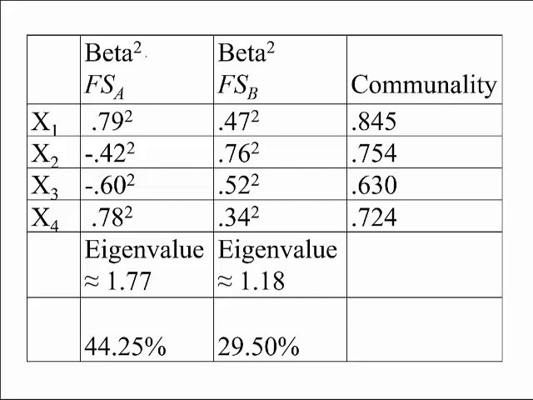In contrast, for eigenvalues, we're summing down columns. We take the squared loadings for factor score A and sum them to get the eigenvalue for factor score A. We sum the squared loadings for factor score B to get the eigenvalue for factor score B. So in other words, to create communalities, we sum squared loadings across rows. To get eigenvalues, we sum squared loadings down columns. And we get a separate communality for each item on our assessment instrument, and we get a separate eigenvalue for each factor score on our assessment instrument, or that we're extracting in doing factor analysis.